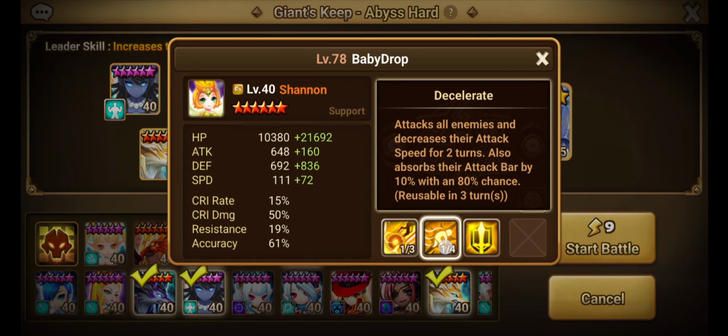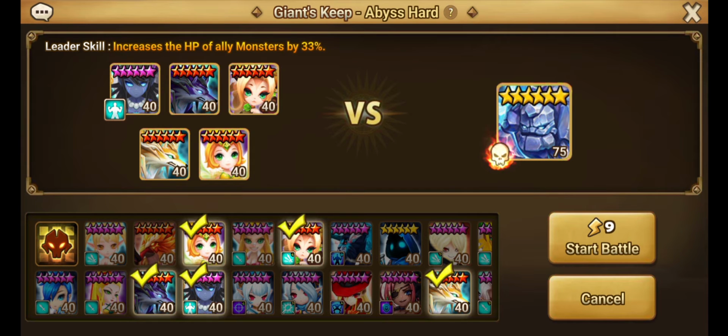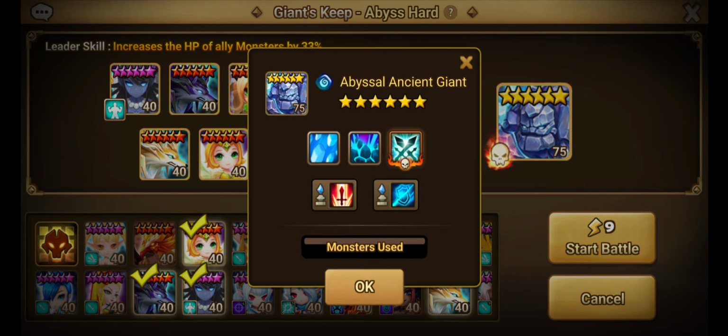So with Shannon, all it really does is it allows her to absorb attack bars. And when you think about this when going into any dungeon at all, especially like the Giants Keep, think about what her attack bar absorption is doing.